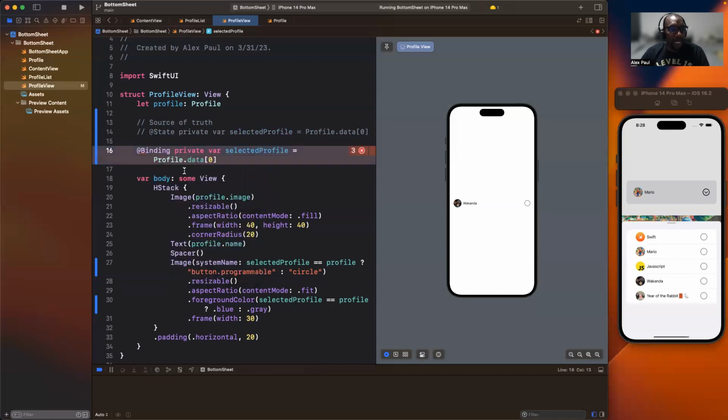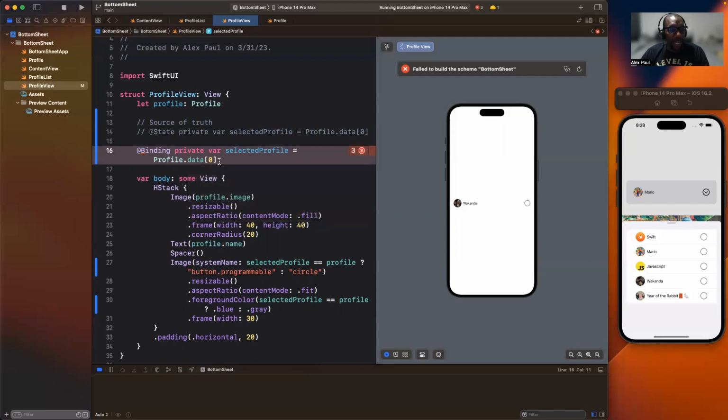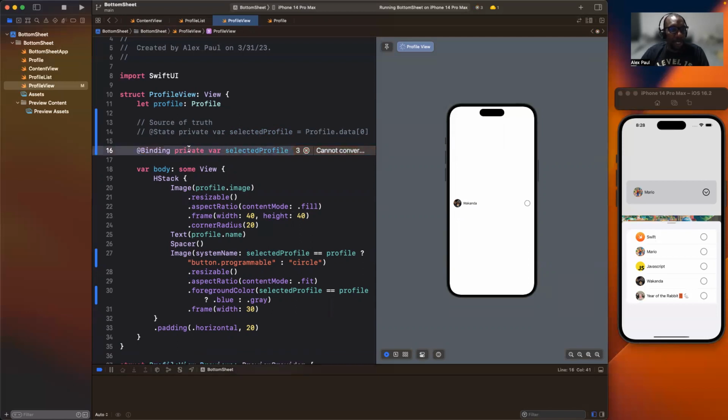right? Binding expects this value to be passed in. You see the compiler is already complaining here because now we want to update our declaration. We want to not hard code this because that's not going to work. Binding cannot be private. It's passed in from a parent view.